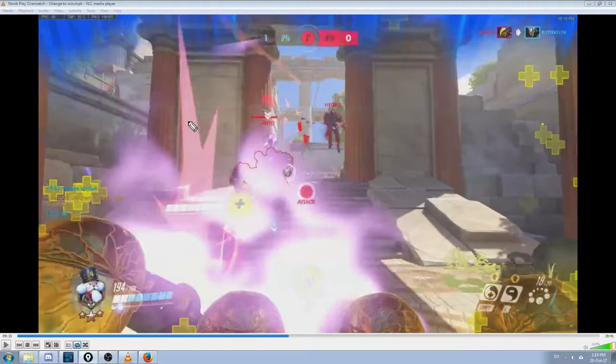So you might want to look at custom keys for Zenyatta and Lucio. It actually helps me a lot, because of the discord and harmony speed. I see there's a delay here.